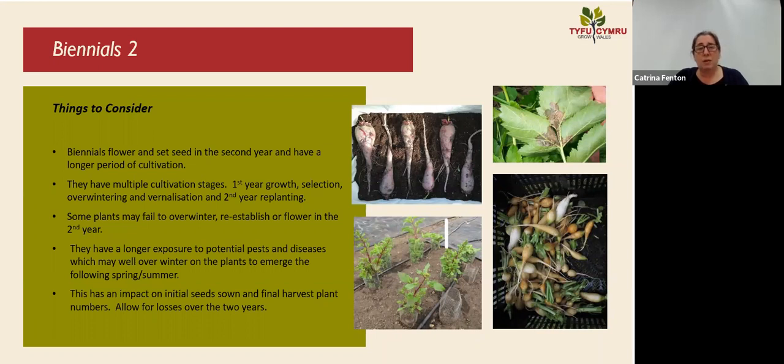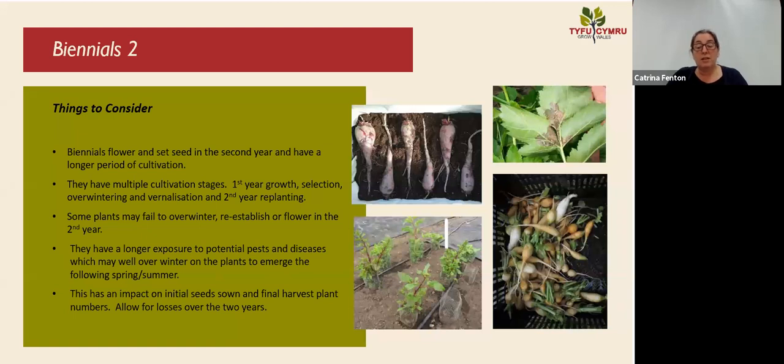Timings are important. So in terms of some crops, things like root crops that you're going to actually remove the roots, so carrots and beetroot, for example, you want to be able to time these to be at the mature edible stage when you select and rogue them and potentially lift them from the soil. So you need to think about when you're going to sow for these. For carrots, for example, you want to be sowing them later in the year so that you get to that roguing and selection stage at the right time of year to lift the roots and be able to select them over winter.